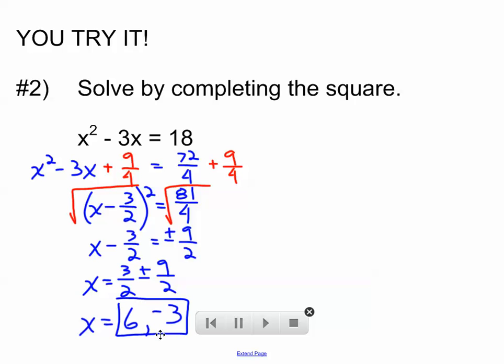Yeah, it didn't turn out that bad, but I might consider subtracting 18 from both sides and then trying to solve this by factoring, because it obviously is factorable. We got a rational answer.